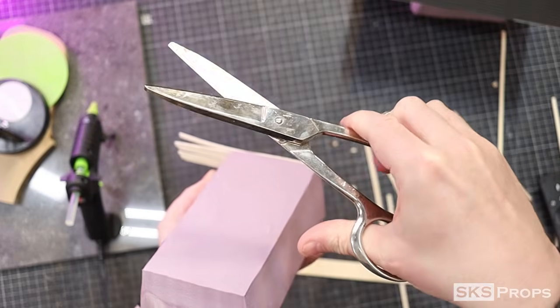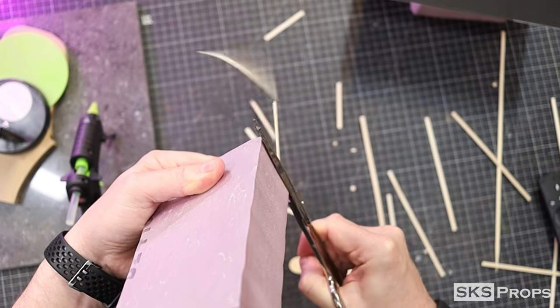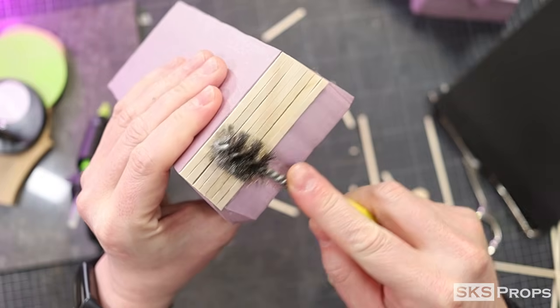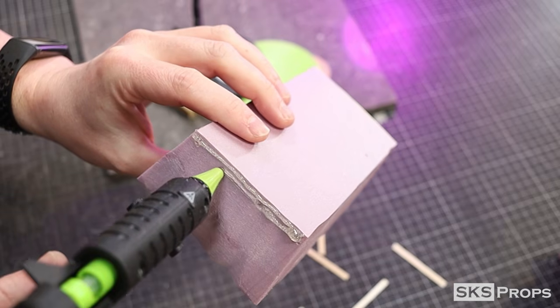Now, the coffee stir sticks are quite sturdy, so to trim away any excess material, I'm going to be using some old leather shears. To give an extra layer of detail to the stir sticks, I'm going to rough up the surface using a wire brush. The process of applying the stir sticks to the foam can then be repeated for all 4 sides.